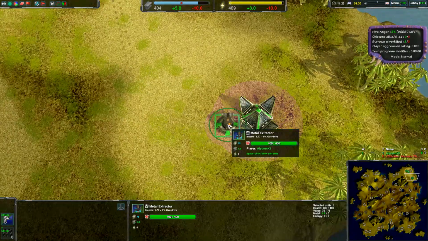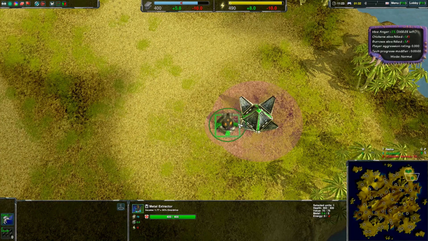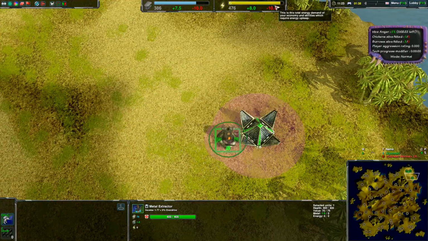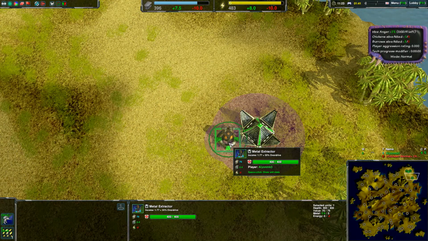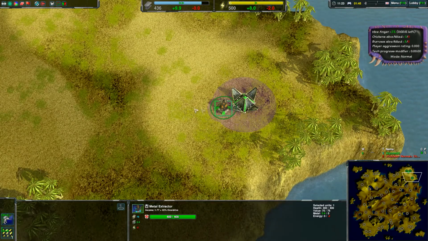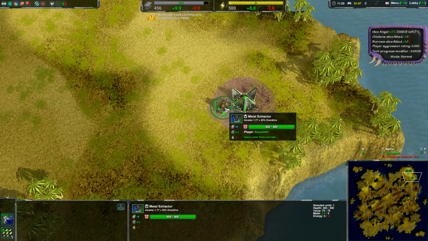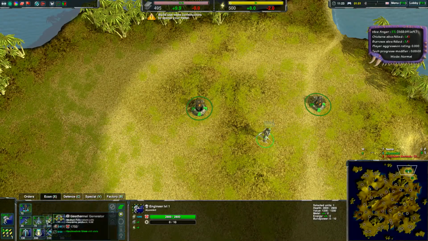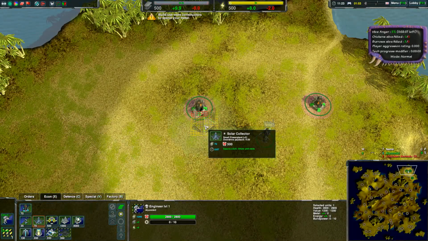Like this one is producing plus 0% overdrive now. I think that's because my energy is not maxed out. Actually, yeah, I think that's right. So if my energy was maxed out, I'd be getting an overdrive bonus on my metal extractor. Yeah, look, now it's producing an extra 35%. And that's because I've got these power plants.